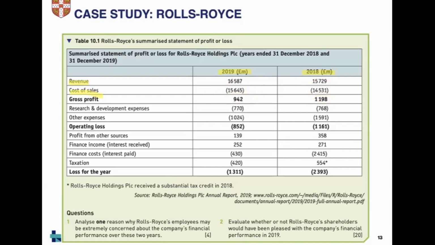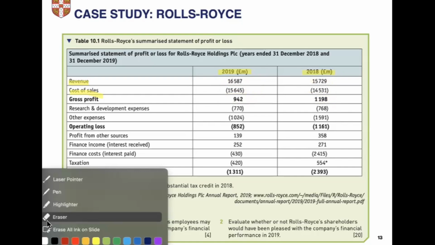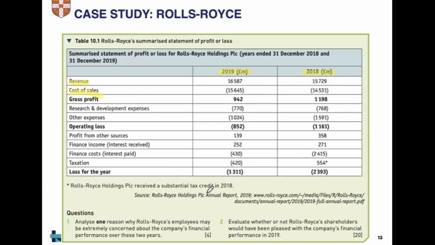A little bit. All right, let me take it again. So what I'm saying is that we are looking at the profits of Rolls-Royce company. They manufacture engines. It's a big company. They employ 50,000 people, and these 50,000 people are usually very highly skilled people. And we are looking at their revenue in 2018. It is 15,000. Let's work with the thousands, like I said. It's 15,000. And the revenue increases to 16,587 in the next year.